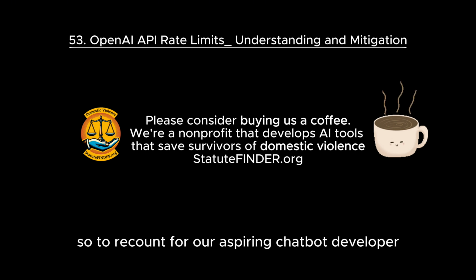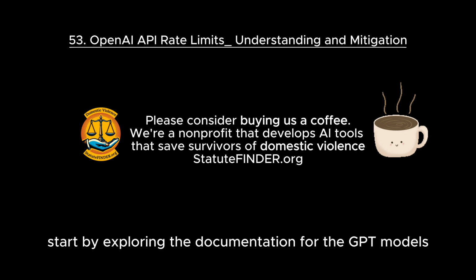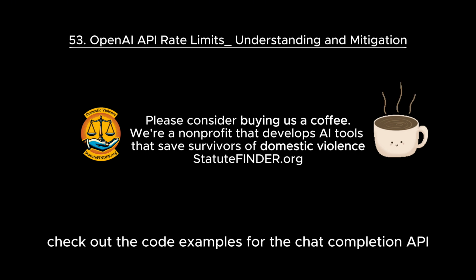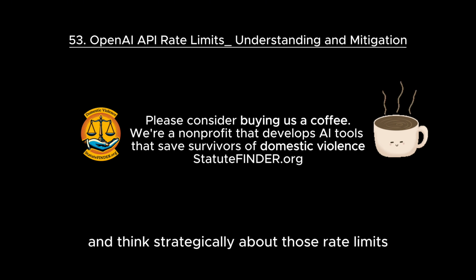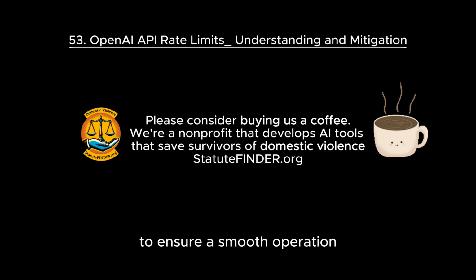So to recap for our aspiring chatbot developer, start by exploring the documentation for the GPT models. Check out the code examples for the chat completion API. Consider fine-tuning the model to suit your needs, and think strategically about those rate limits to ensure a smooth operation. Anything else they should know before we move on?